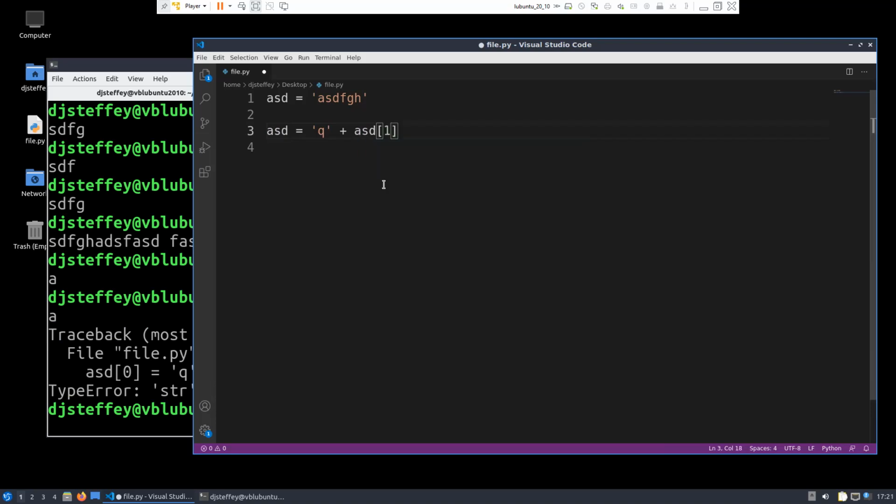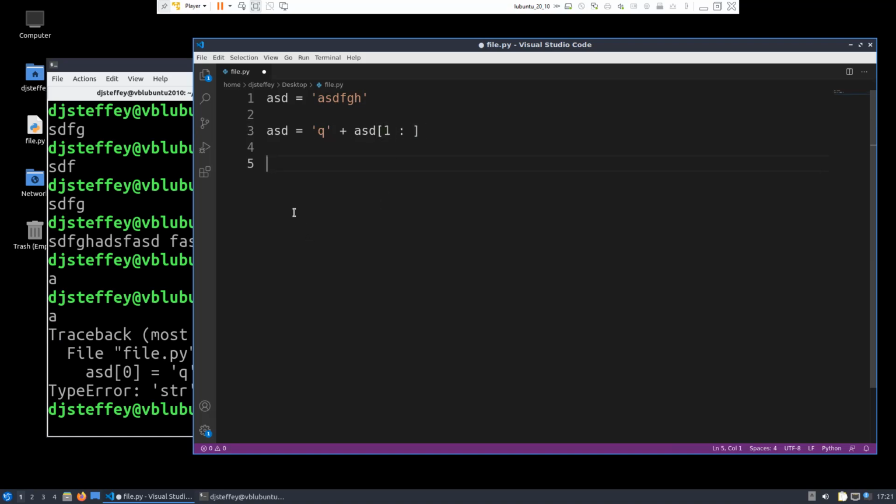ASD, we want to start at index 1. And one thing I didn't mention when we talked about string slices is that if you leave one side of this colon blank, it'll assume either the beginning or the end of the string. If I leave this side blank, it assumes I start at the beginning of the string. If I leave this side blank, it assumes I mean to the end of the string. So put a 1 here.